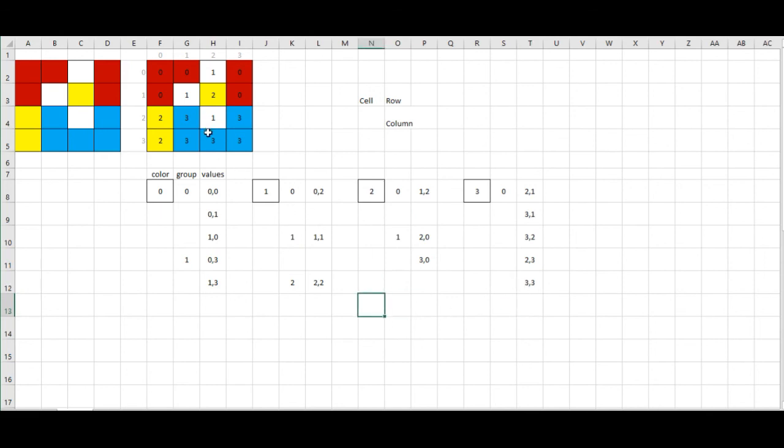So now that we're done, we've gone through the entire grid. All we have to do is see which hash set has the most items in it. So we do a loop to loop through each one of these groups, and then we check the length of the hash set on that group. This one is 3, so that's the biggest one we've encountered so far. This one is 2, it's smaller. These are all 1, they're smaller. This is smaller.